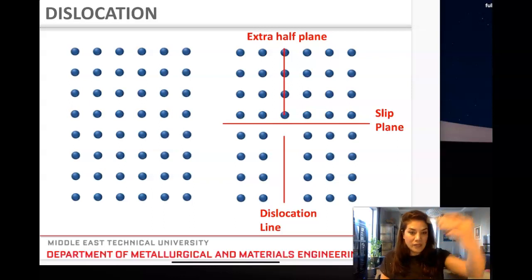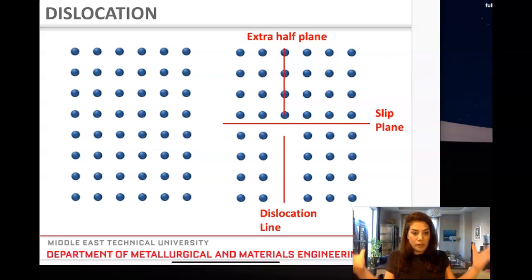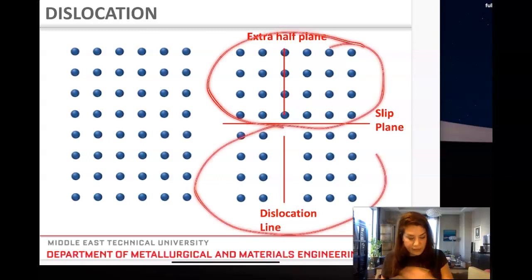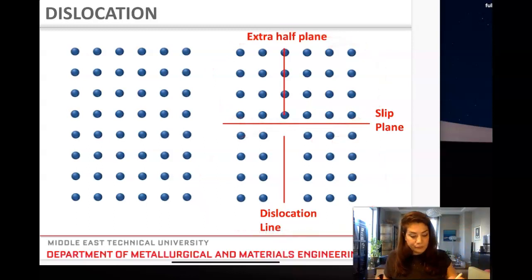And just right above that slip plane that separates those two domains, perfect and imperfect, we have an extra half plane compared to the bottom portion of the slip plane. Normally, dislocation is, as I've been telling you, one of the core reasons for plastic deformation. We introduced the slip systems in the previous lecture, lecture 3, crystal structures, and we said the slip plane is the plane along which a dislocation glides.